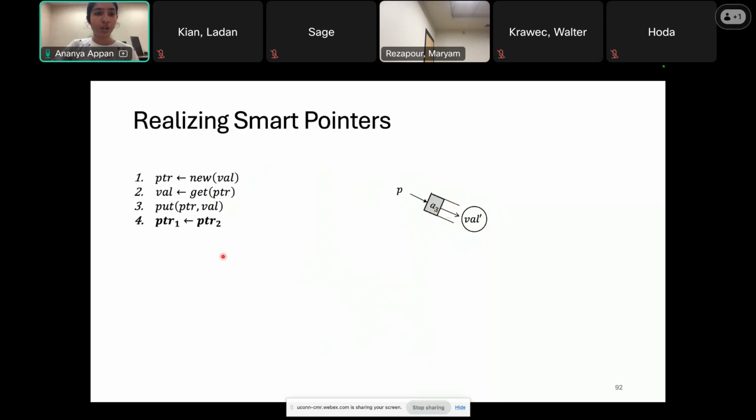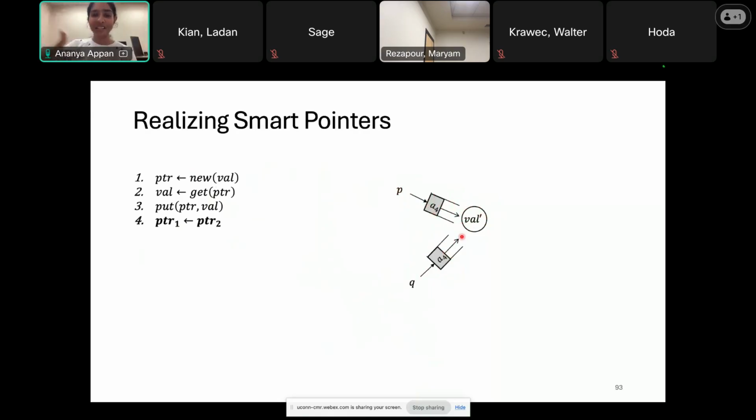And if you want to do a copy, then you will read this queue until you fetch the value. You will initialize a new queue. So you initialize 2 queues: first to reinitialize the old queue that you just destroyed, and also a new queue for the new pointer that you're creating. And you will append the new address that the value is written to, to both of these queues. And now this value will hold two tails in it.